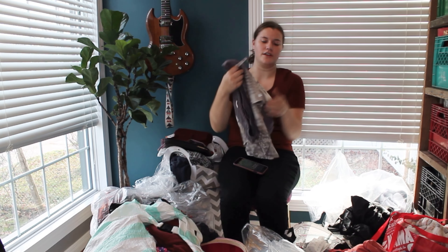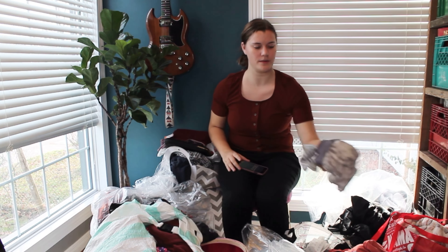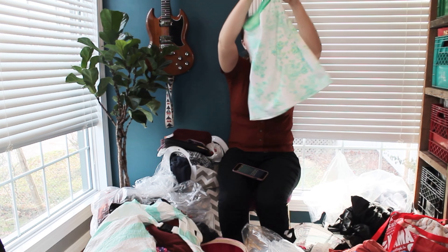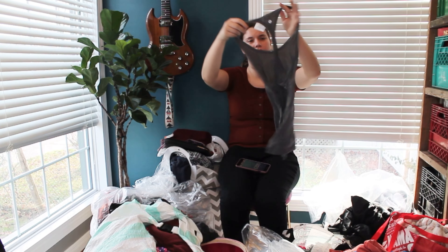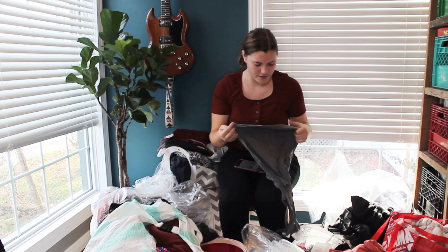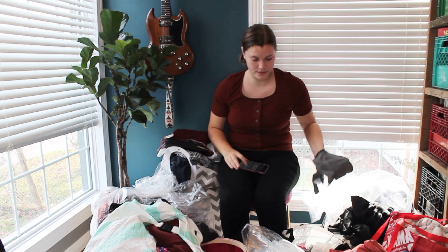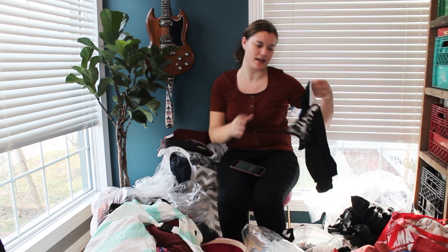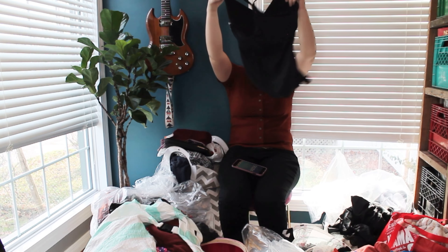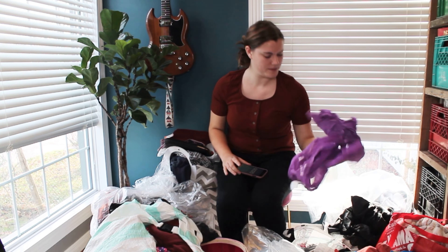Look at this — it's a little skirt. There's a Lulu logo right there and it blends into the fabric, so I'm guessing someone just saw it and was like, cute skirt, and priced it really cheap. Another Lulu tank top — white and green with little flowers, really pretty. Then a basic tank top, also from Salvation Army. It doesn't have a rip tag — oh wait, it does, along the bottom. Size 8. Sometimes they have it along the bottom, so I'm always happy to find that. I had no problem selling without a size tag by using measurements, but it's always nice to have one. Another tank top by Lulu, from Value Village.